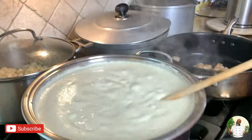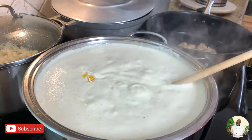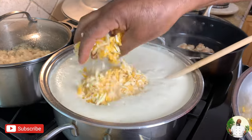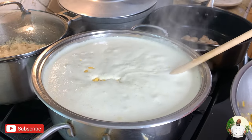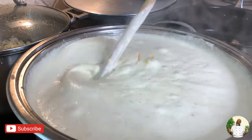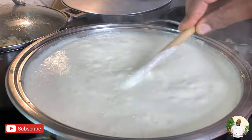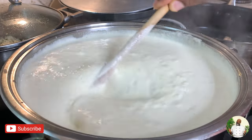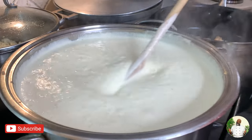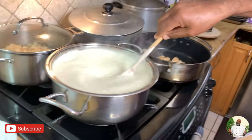So I'm gonna add my cheese. It's the multitasking for me. See how that cheese is just melting in there? Oh my. Get me another wooden spoon. Get you another wooden spoon? Yeah.